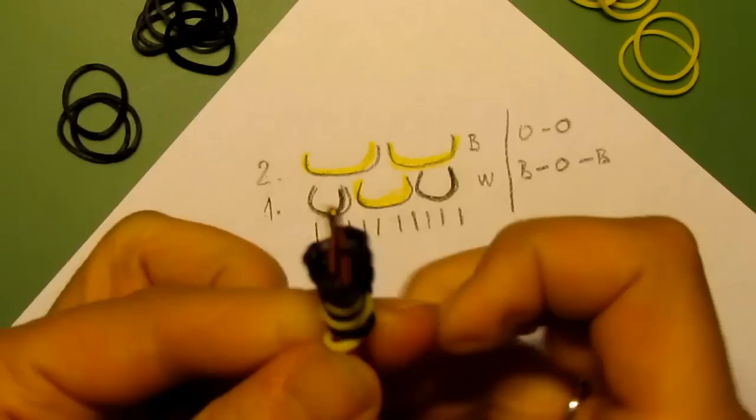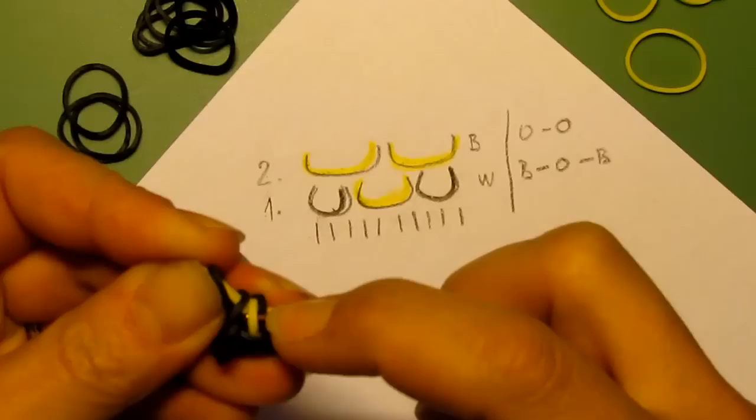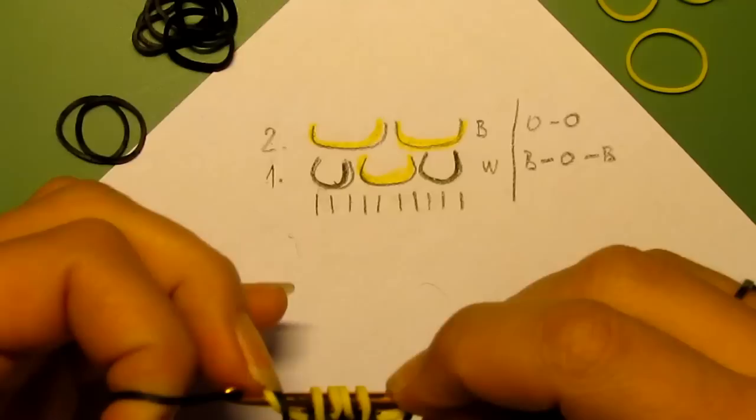I take another yellow, pull it through the first 4 from this side, and then I skip the black, I pick up the yellow, I skip another black and pick up the black and close it off. So now, to have 3 and 3 on both sides, I need to add one more black.